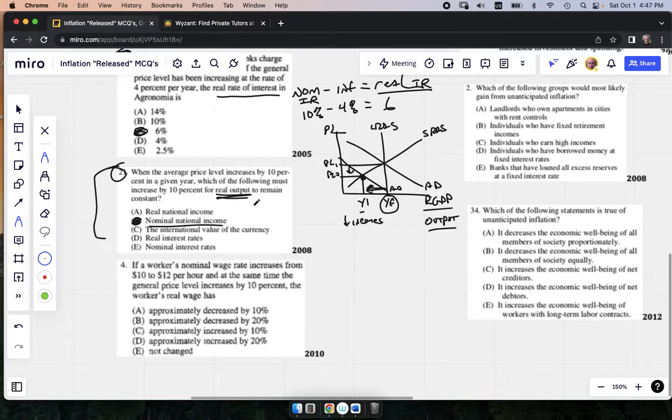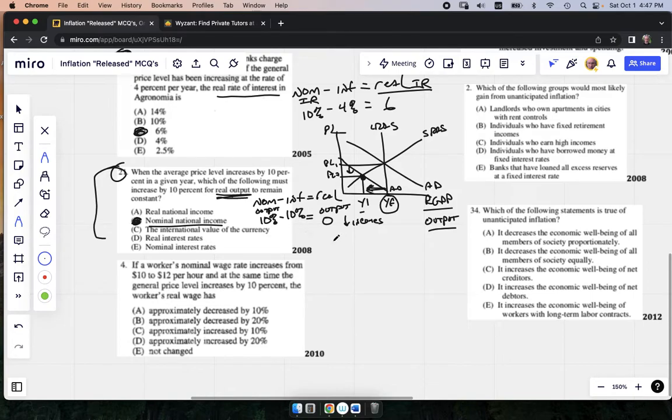I know that's confusing as all get out. Do your best with it and just kind of put it in your big brains and see if you can remember that, right? So the same formula I'm going to use, nominal minus inflation equals real. We are talking about real output. So if I saw that, the first thing I'm going to think about is nominal output because those two go together. Real remains the same or doesn't change, so it would be 0. They told me inflation was 10%, so nominal output had to go up by 10%. If nominal goes up by 10 and inflation goes up by 10, real output wouldn't change.